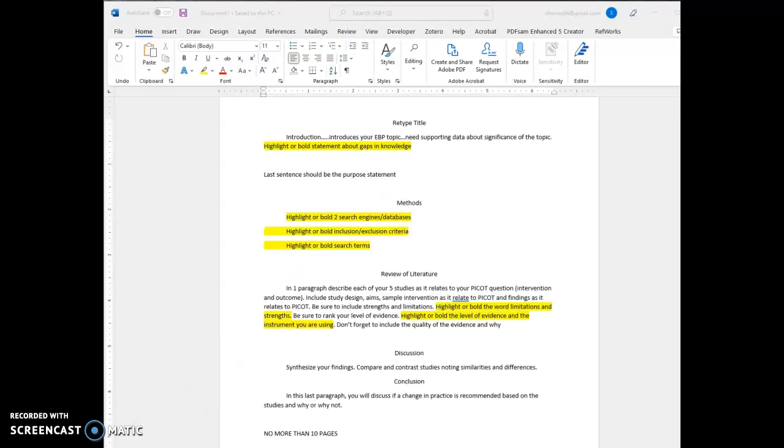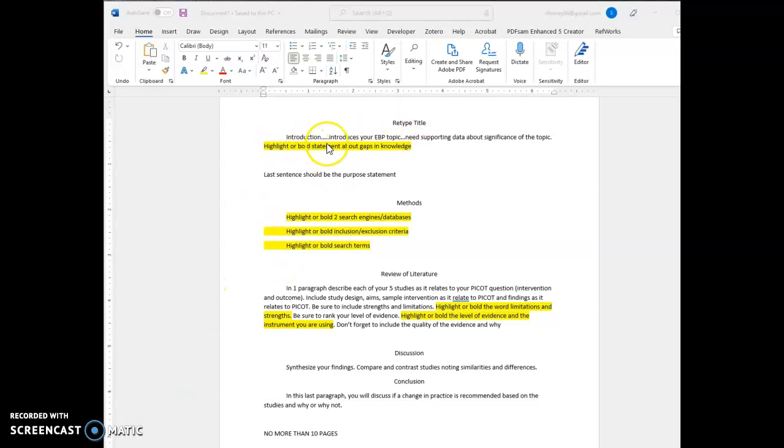Next is the actual document itself. So if you recall, when I graded previous papers, I instructed you not to type introduction at the top of it, because what you actually do is retype the title. It is assumed that your first paragraph is the introduction.